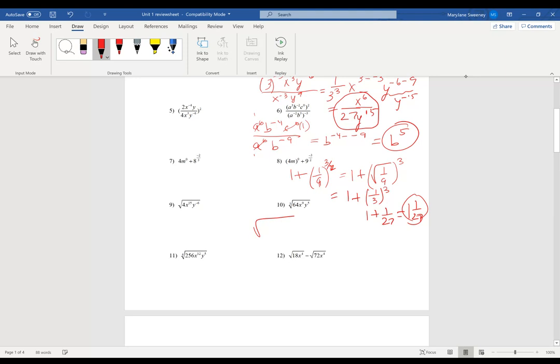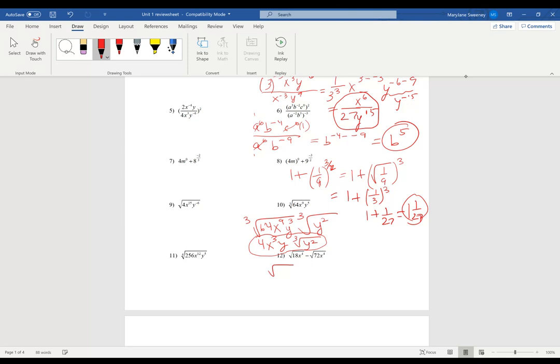Cubic root. So we're going to have to break it into 2 cubic roots. 64 is a perfect cube. X to the 9th is a perfect cube because 9 is divisible by 3. 5 is not divisible by 3, so we are going to have to make this y to the 3rd and y squared. Y to the 3rd times y squared is y to the 5th. So the closest number that's divisible by 3 is 3. So that's our perfect cube. So this is 4x to the 3rd y, and then cubic root of y squared stays under that radical because it's not a perfect cube.